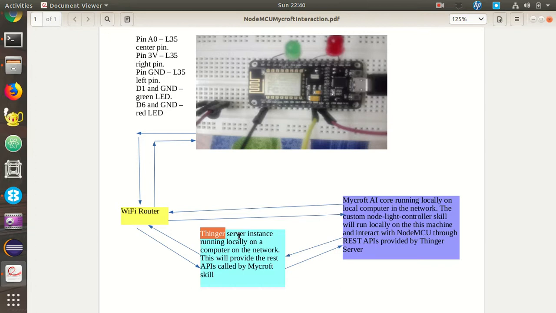These REST APIs we are going to use in our Mycroft AI custom skill, which I named as Node Light Controller skill, and the code I have also uploaded to GitHub. The link you will be getting in the description.